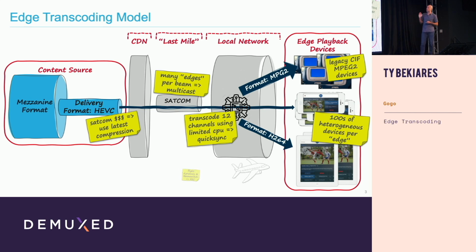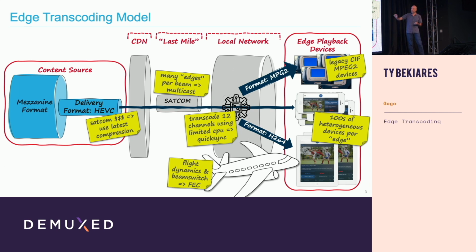So that was good. Then the next problem is one other complication I'll add here. This is an interesting discussion in and of itself that I didn't really think of when we were originally putting all of this together. Planes move. And, of course, that's a problem because when you're taking off, in your ascent phase, the satellite might be in front of you and you're banked at maybe a 30-degree angle, you lose line of sight. You might lose line of sight for tens of seconds where you have no forward link at all. The other problem is the planes move at 500 miles an hour. Modern satellite systems, of course, are spot beam based, which means that you have a handoff about every hour.